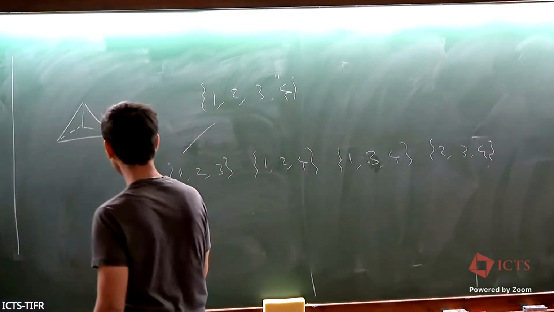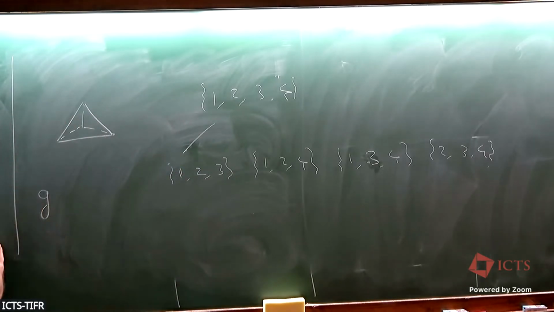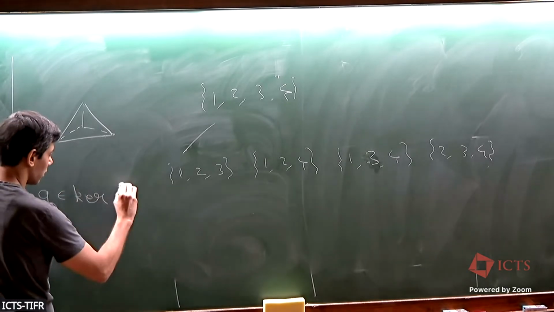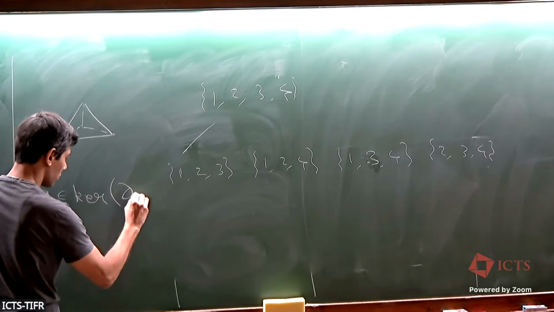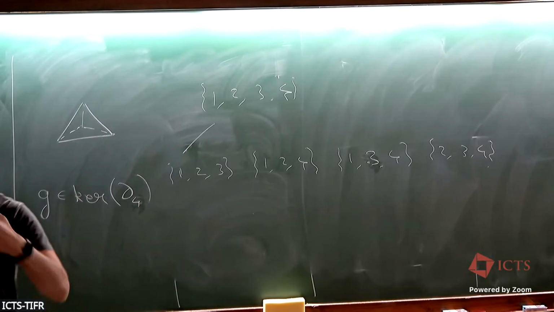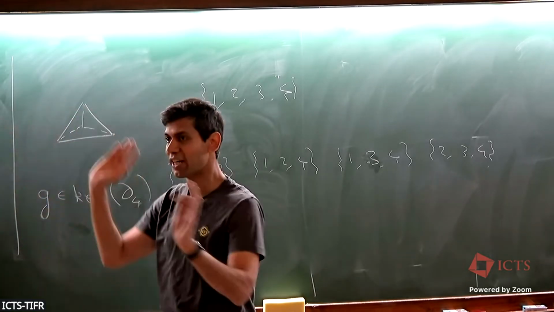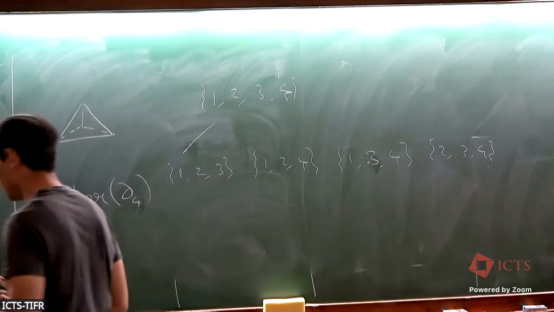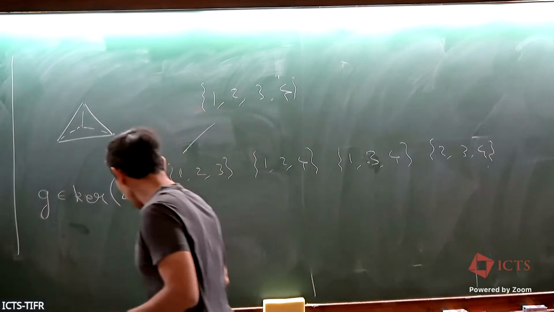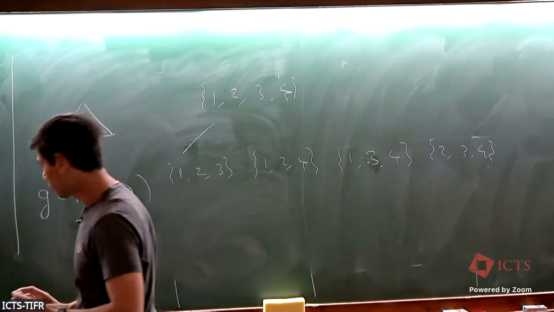And this is nothing but the boundary of this tetrahedron. So it better be true that the function g that I'm trying to design for my instance is in the kernel of the boundary operator on 4 faces. So this is a constraint I need. If I don't have this, you can catch me very easily. Right? So I don't want you to catch me. Okay, good. So I need this condition. And now we will try to study the same plan, but with this condition that G is in this kernel.